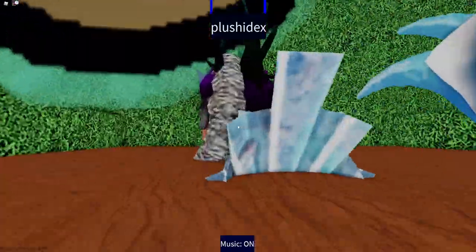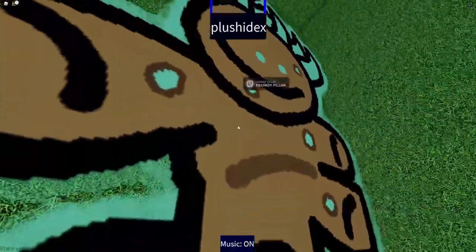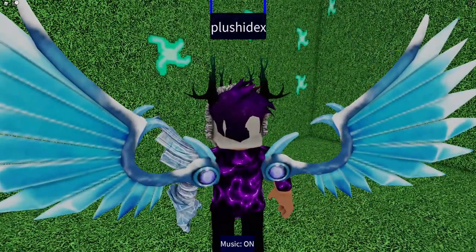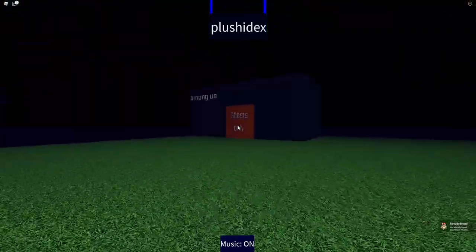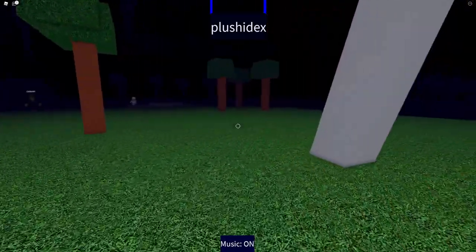Wait, right. I kind of debate. Do I just... Yeah, okay, never mind. You can just jump up there. A non-colliding block. But anyway, guys, okay. So, next, you're going to want to go ahead and go all the way over here to the boat.